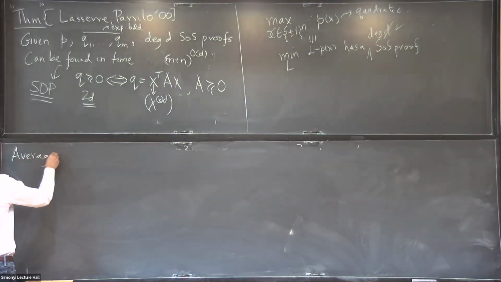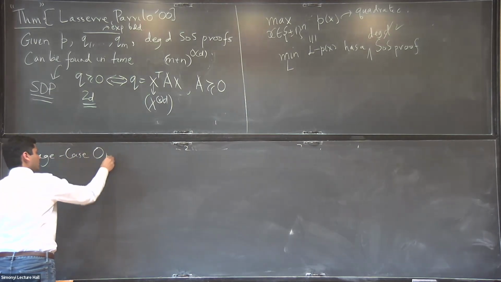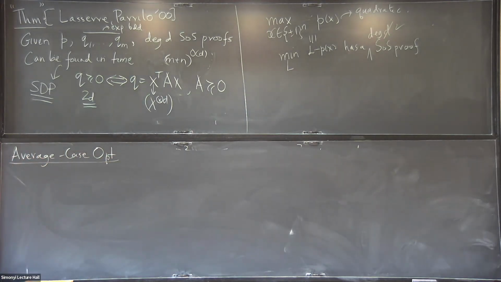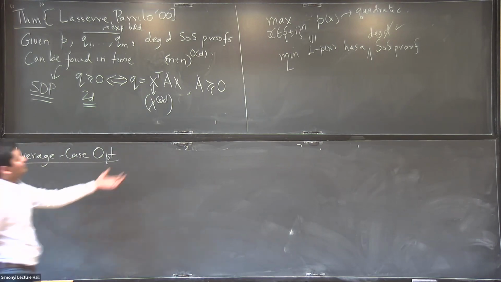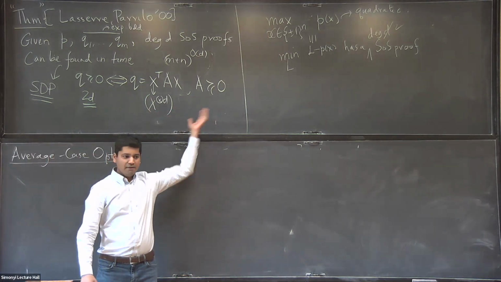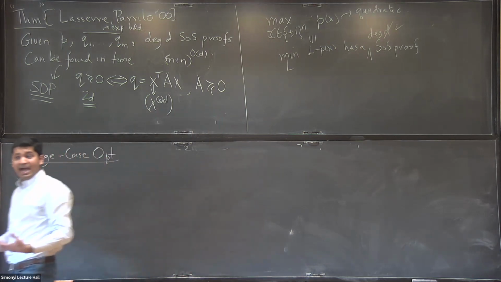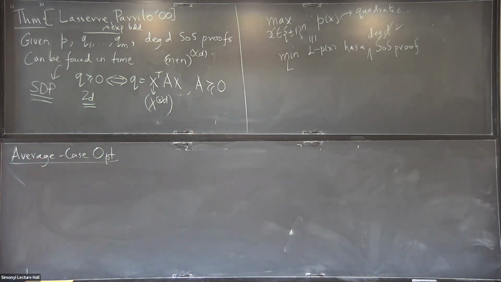Okay, so what's average case optimization? Well, first you can think of it as a cop-out. Okay, we struggled to solve problems in the worst case. When we intended to find algorithms that have good guarantees on each and every possible input, we are kind of struggling. We can neither do hardness or find efficient algorithms, right? So one reason you want to consider average case is because perhaps it will inspire new algorithms. Perhaps if you make assumptions on the instances, if they are not like worst case pathologies, then maybe you'll do better than worst case, okay?